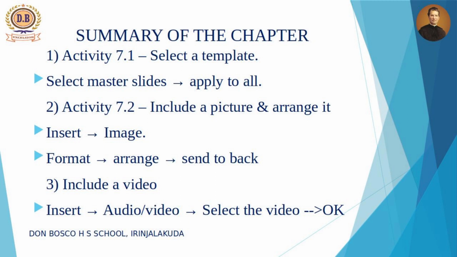And the third activity was including a video. For that, either you can select the corresponding symbol of audio or video from the toolbar, or go to the insert menu, select audio or video, then it will take us to the home page. From that, school resources standard 9, open one video. We have opened one video related to global warming. So select that video, then click on the OK button. So this is the third activity.